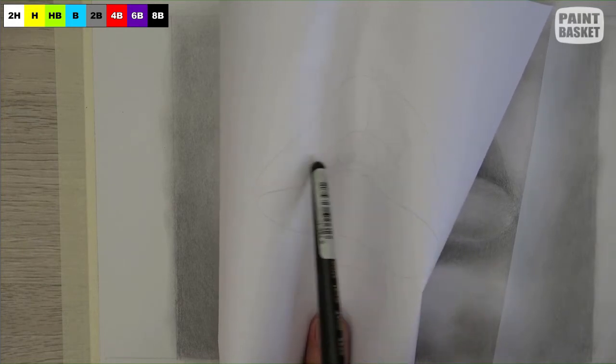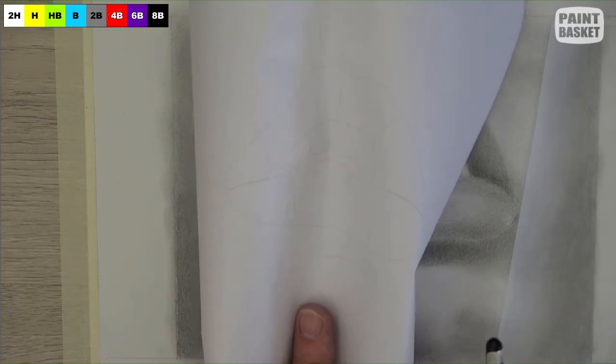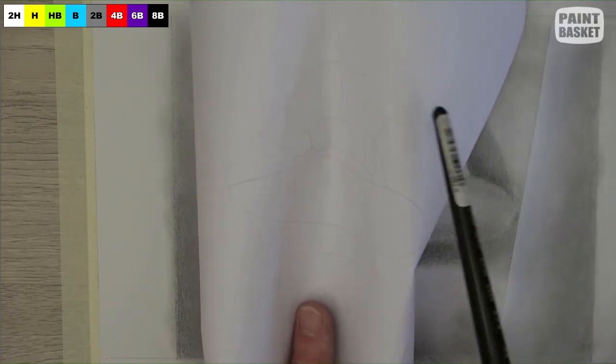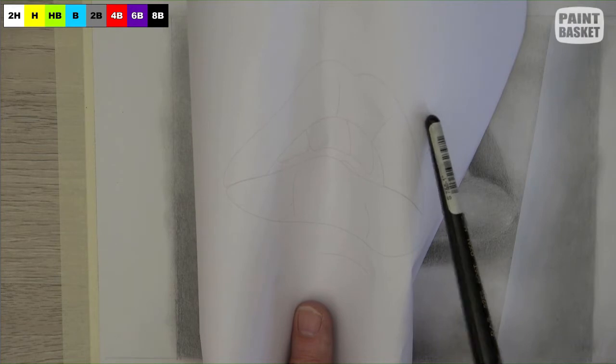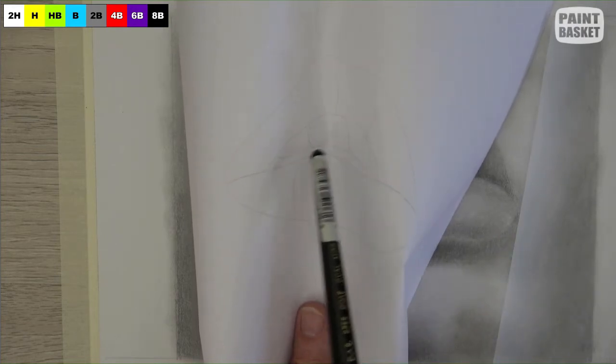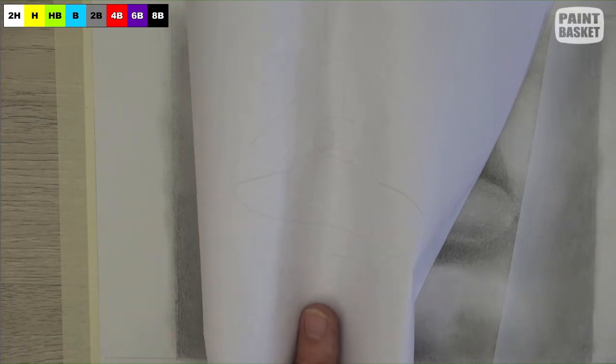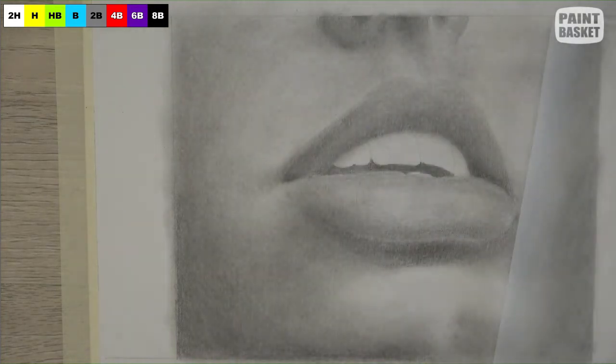This here is your lip under a microscope. So in this case, our sun is also coming from the right to the left. So can you see on that one ridge, it's highlight, and then it goes darker, and then it goes lighter, and then it goes darker. And that's what you're doing.